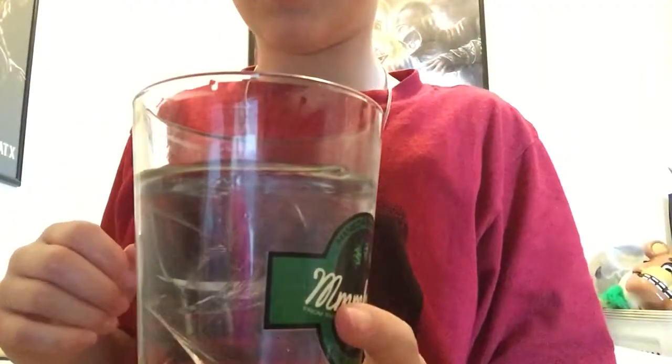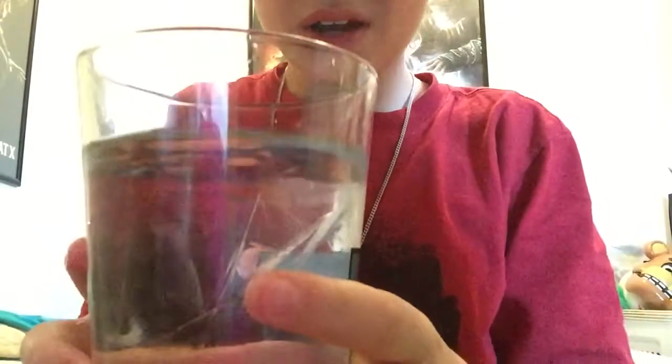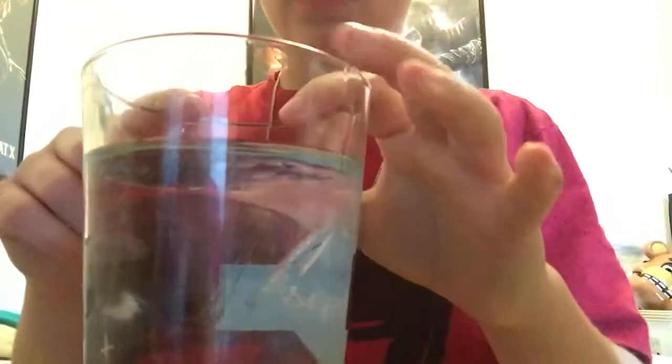I'm going to be dipping my hand in ice cold water. Oh my god, there's ice cubes and everything in here. I had it in the fridge for one hour and I'm surprised it hasn't frozen up even though there's ice in it, but it's very cold — I can feel it from the outside. There's some fog right here, so it's good.